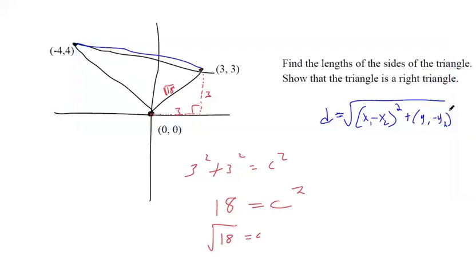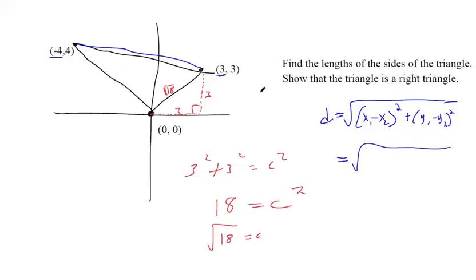And look, it doesn't matter which one comes first, x1 or x2, right? Because if you swap their order, you're just changing it from positive to negative, assuming it's not 0. And then if you square a negative, it makes it positive. So you can't get the order wrong as long as you... No, never mind, you can't get anything wrong there as long as you plug the numbers in where they're supposed to go. So the distance formula works like this.